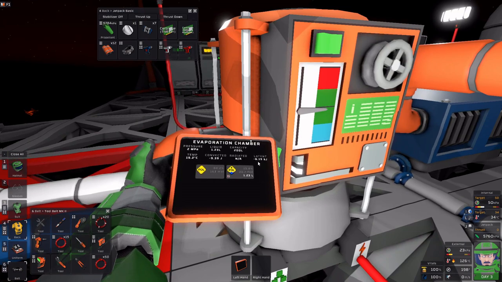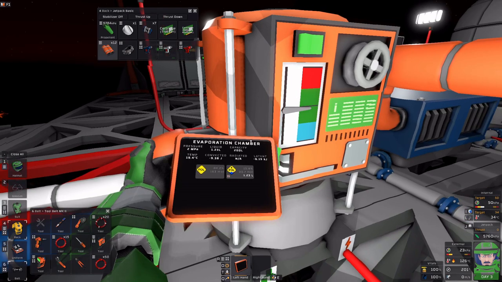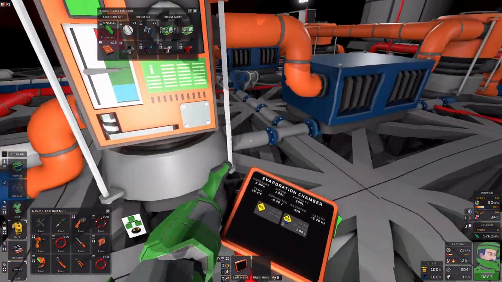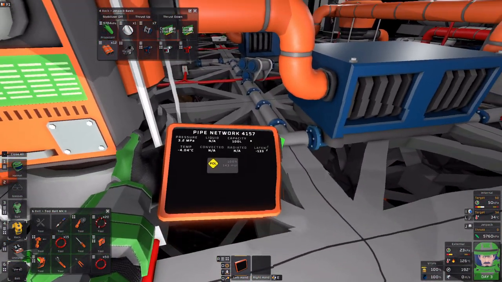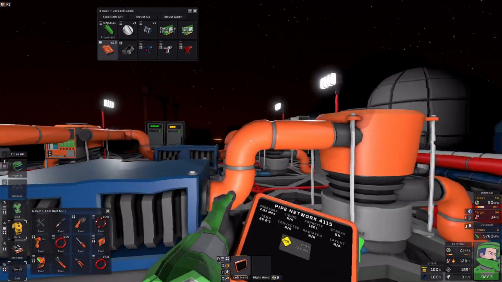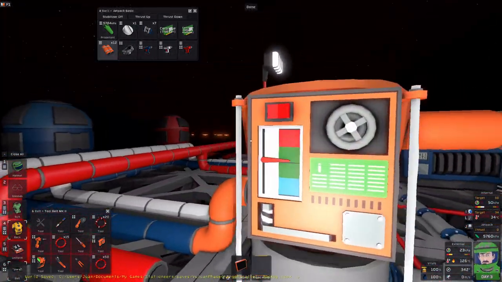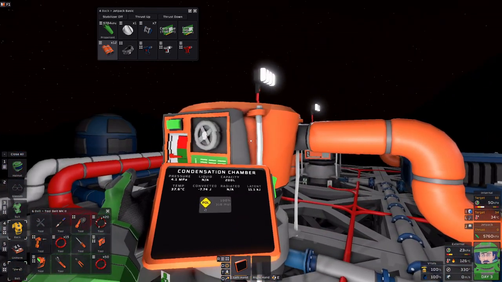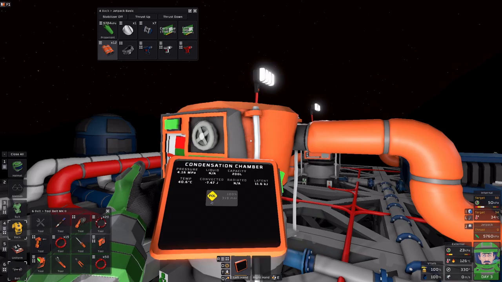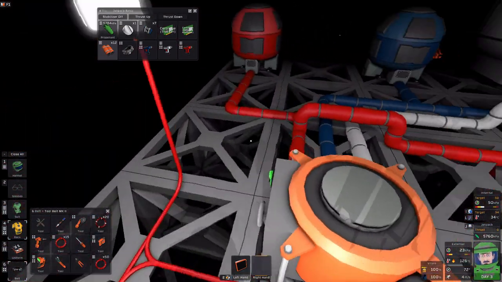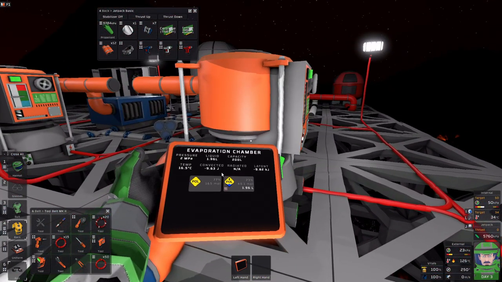As you can see, this one is only doing 6.15 kilojoules. This one is getting kind of volatile, but it's doing about the same. What is going on with this one? Oh, that's why. There's standing gases over here. So this will be a good point for me to turn that one on so that we can get rid of some of this. There we go. Now I've got quite a lot of gases and liquids going through. Okay, now that I've fixed that, I can see we're going to get my liquids back.